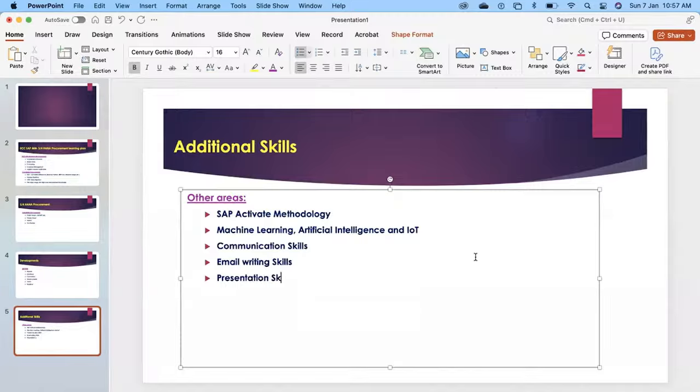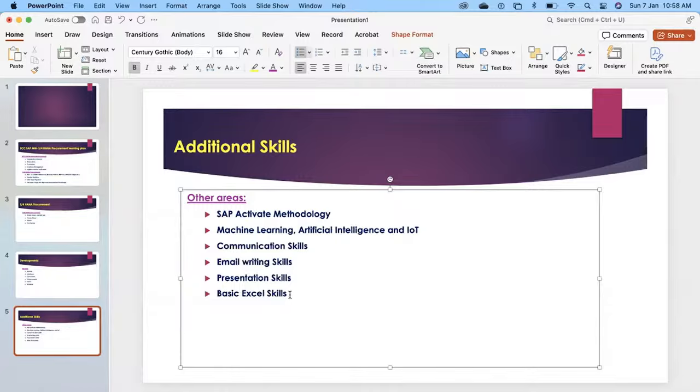Presentation skills and basic Excel, because when you are working on any kind of analysis, basic Excel skills are required to analyze your data, how to create a pivot, how to work on your data after downloading from SAP, using VLOOKUP and all. I have free courses on YouTube on different Excel skills which are mainly required for SAP consultants. So those kinds of areas, one should definitely know.